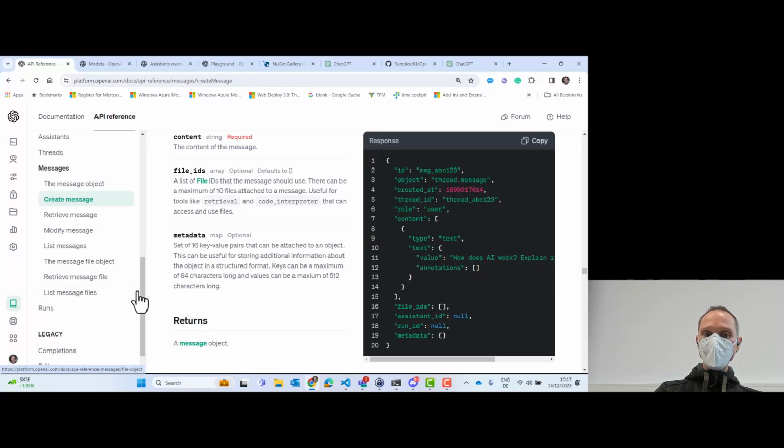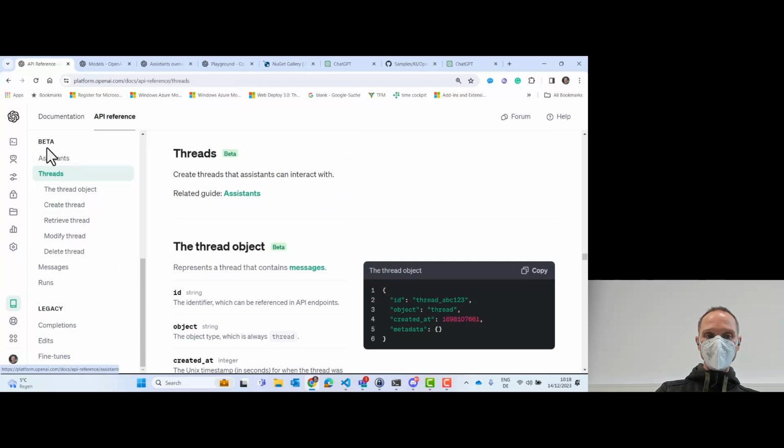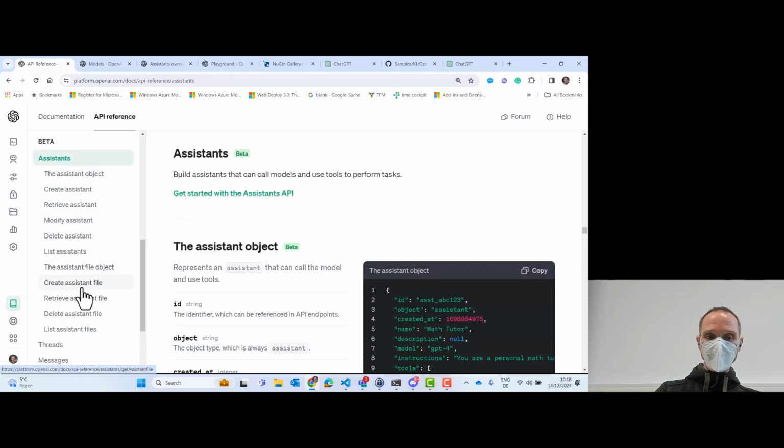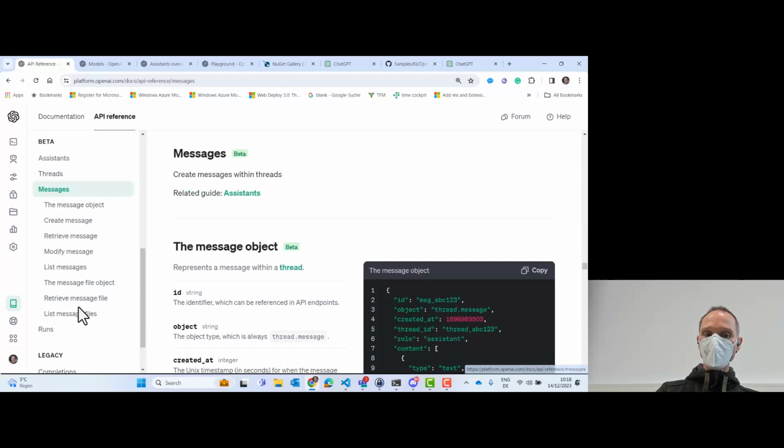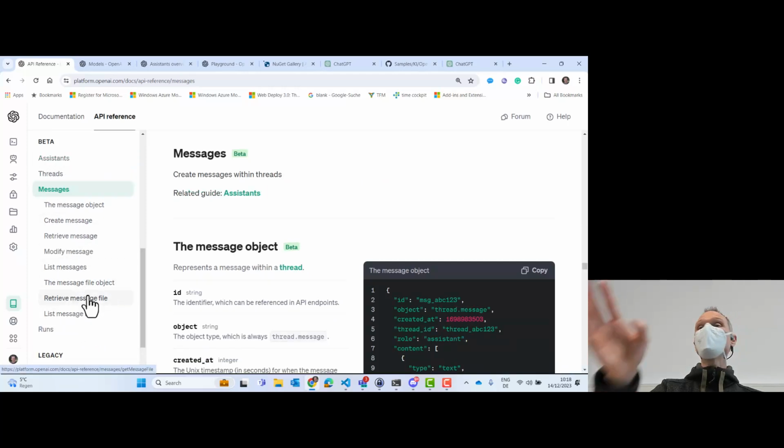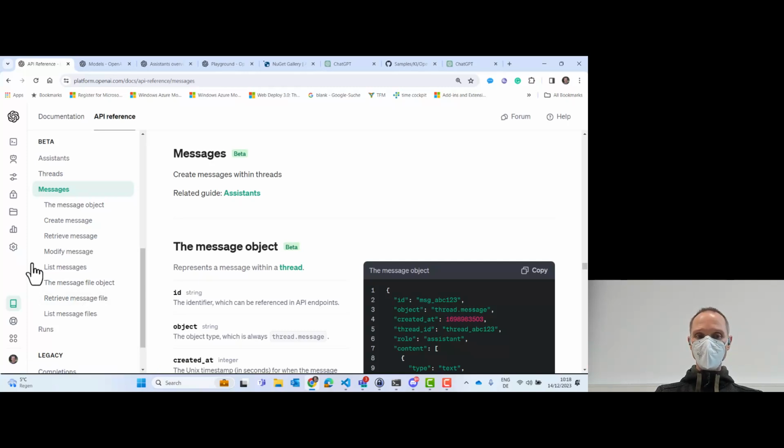There is a dedicated file API with which you can upload files. I think it is also here. Create assistant files. We talked about this with the assistants, and now we have the file upload with the messages. But we don't care for our example. For our example, we do not need to upload files. That would be a little bit too much for the amount of time that we have today.